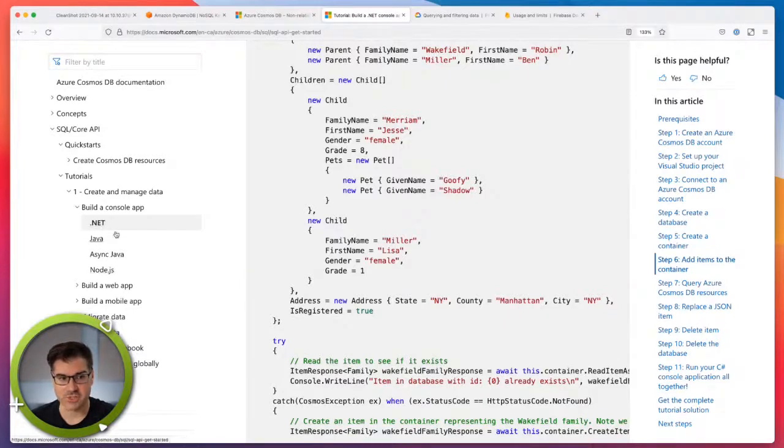I got Java or Node.js or .NET. Where's Go? Where's Ruby? Where's Python? Where are the other language examples? This is not what I want to see. I assume I can use those languages to connect to this stuff. It's a cloud service. Why wouldn't I be able to? But right away, I'm going to eliminate this for our project, for this project.